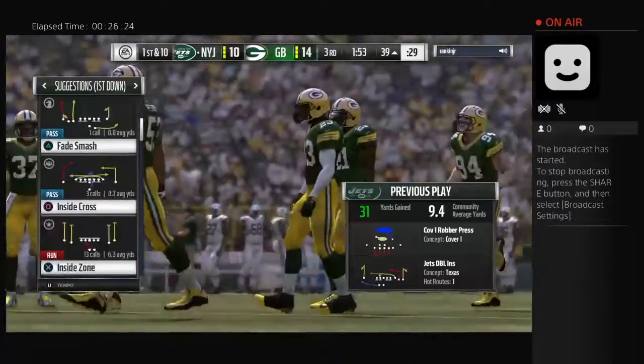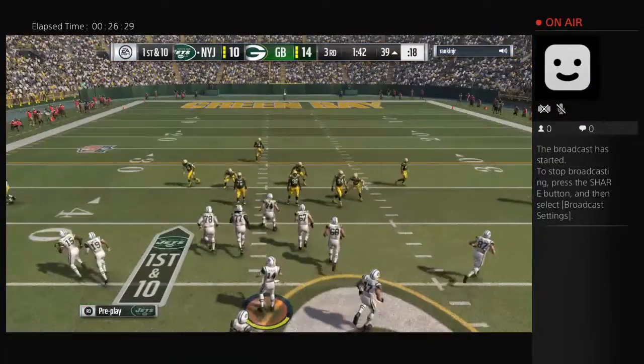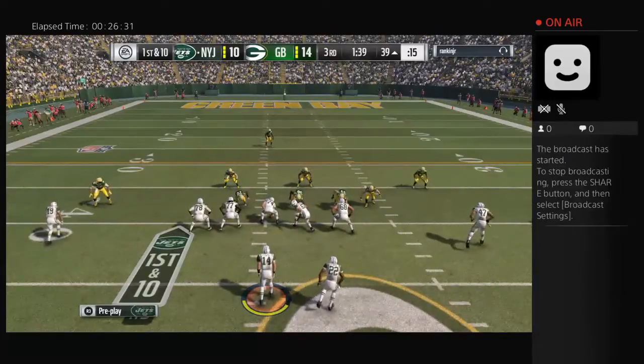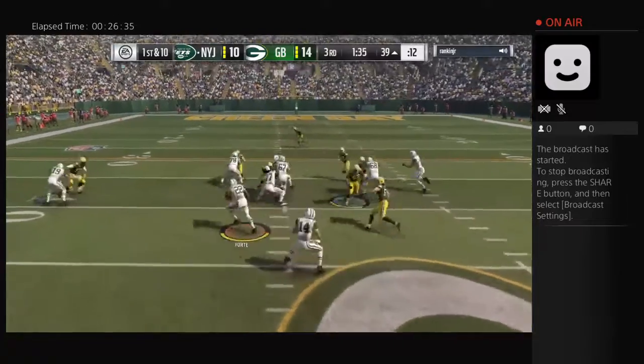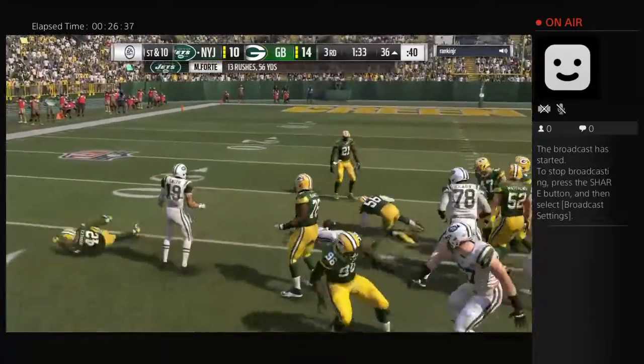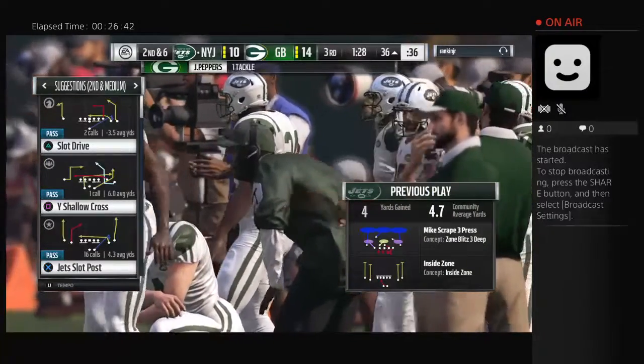I think you're exactly right. I don't think the coordinator's looking at his play sheet and trying to figure out which play will work well. He's trying to figure out how to get the ball to the playmaker that you just described. Looking down at that sheet, you find people plays, not necessarily X's and O's, and that's exactly what they did there. It's a pickup of 4, and it'll bring up second down.